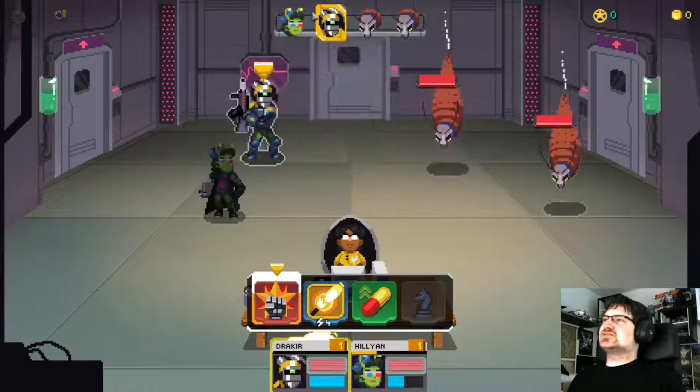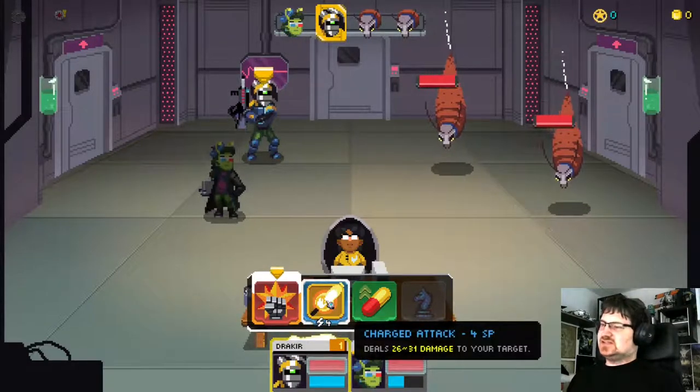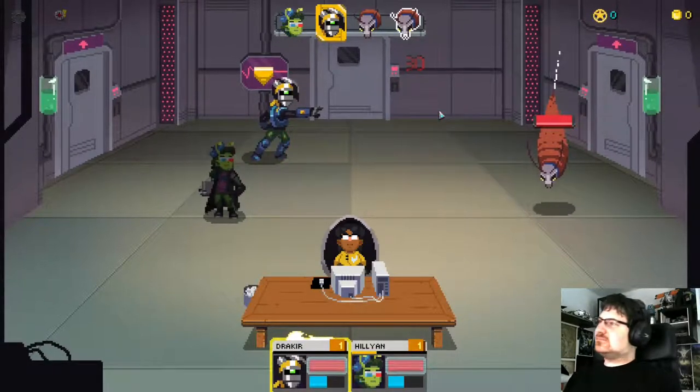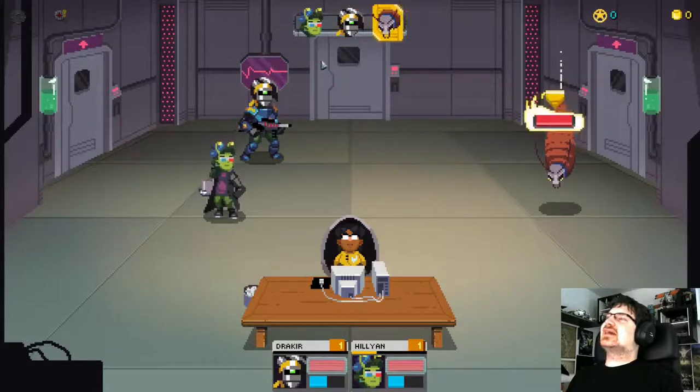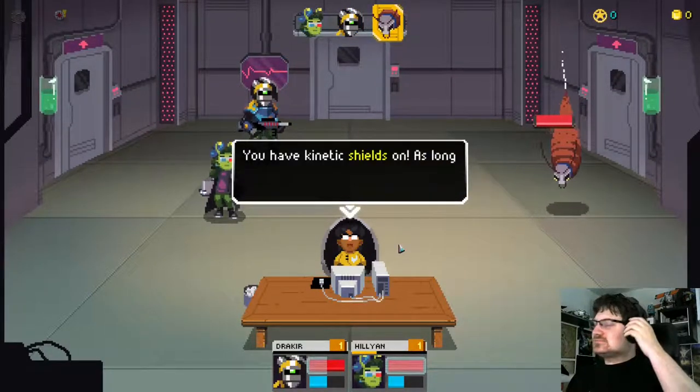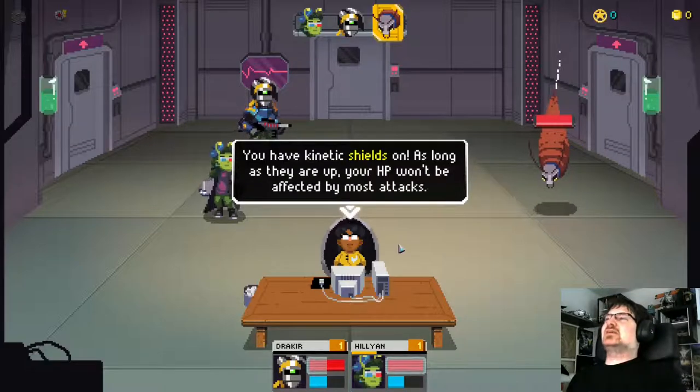I wonder what math chat program they are using. Okay, up here it shows the turn order. Let's see, charge attack, 4 SP. That should take this down in one hit, yeah. These are basically the space rats that any startup adventure starts with.